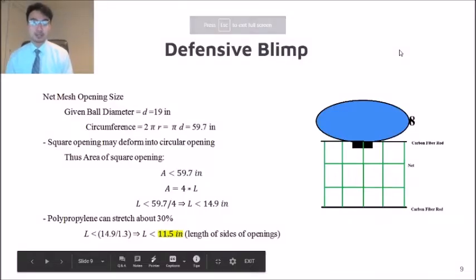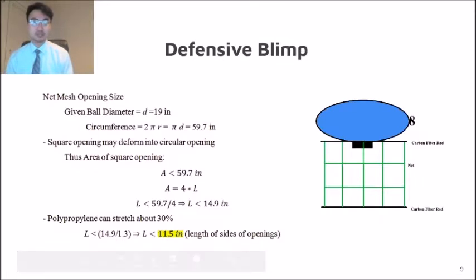Hello, this is Eric. I will continue with the design considerations for our main defense idea. Here, we are mainly adding a net that spans the 54-inch length of the blimp, and it's kept straight by 2 carbon fiber rods, as can be seen in the picture on the right. Improvements from the previous prototype include decreasing the weight and therefore increasing the efficiency.